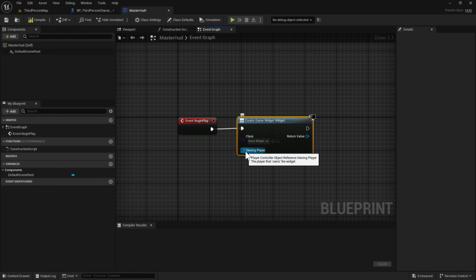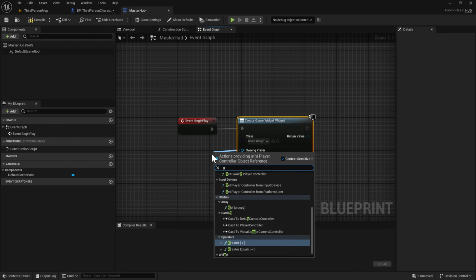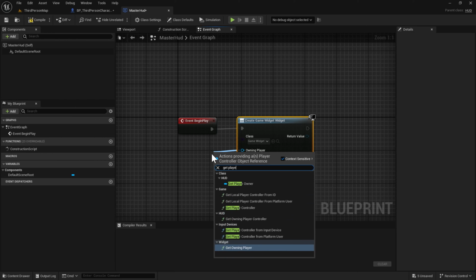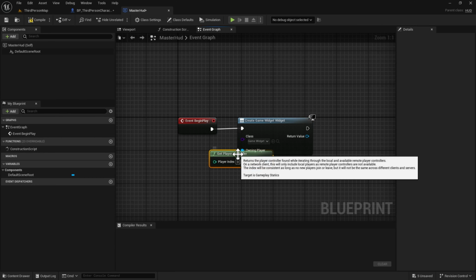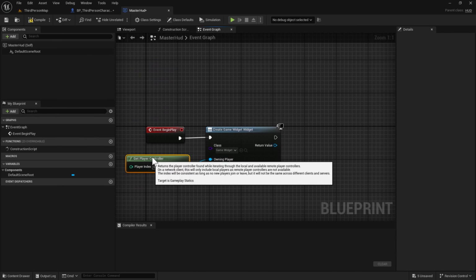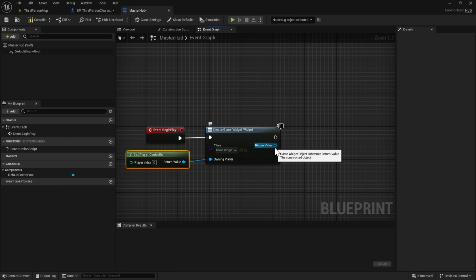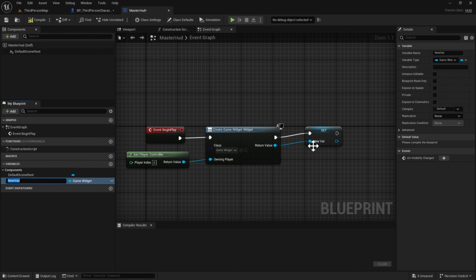So under owning player, we want to get player controller. I'll just slide that over here. Now we want to promote the return value of the widget to a variable, and I want to call that variable game widget.